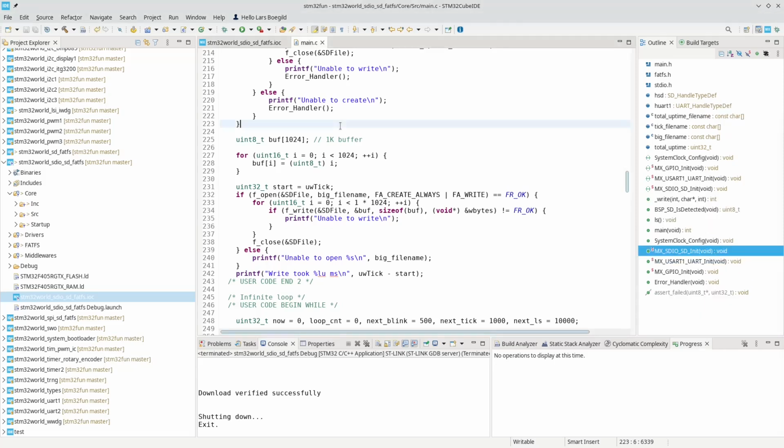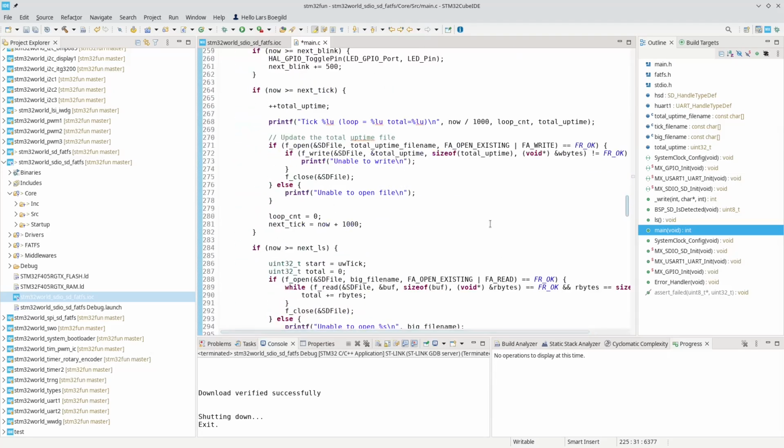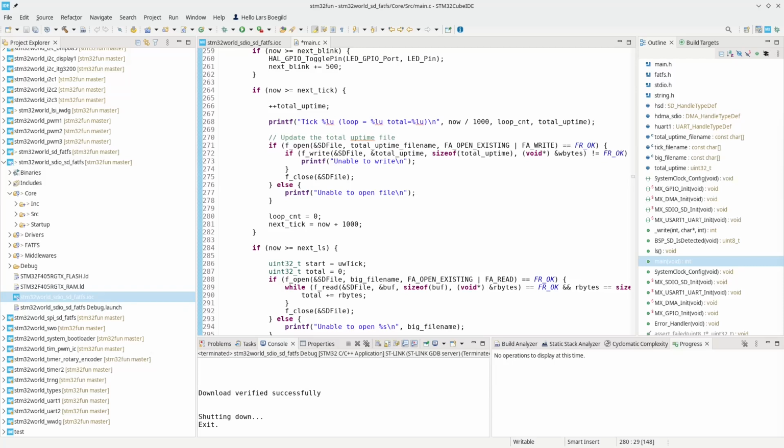Before the buffer, so we can do it here. Now, the tick file comment is wrong. So we always create a new one of this tick file name, which we set to tick.txt. So the file will exist no matter what. And then down in our main loop, every time we do this tick and we print out, rather than printing it out directly, let's create a string.